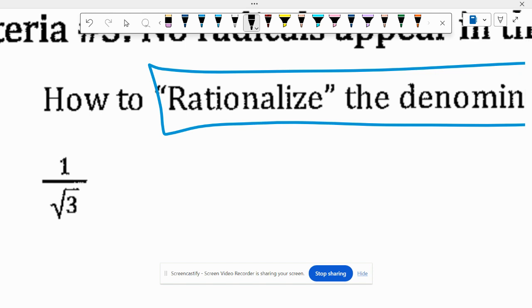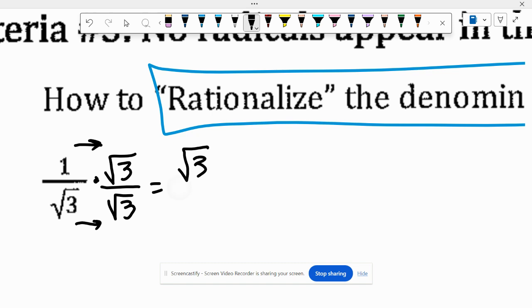So I have to multiply both the numerator and the denominator by the square root of 3. Let's multiply straight across. So 1 times the square root of 3 is just the square root of 3 over 3. Don't think of it like a rule about the number on the bottom, because you're going to jack yourself up when we start doing cubes. Just know the rule. You multiply whatever the denominator is under the radical. That's what you're multiplying. You're rationalizing the denominator.